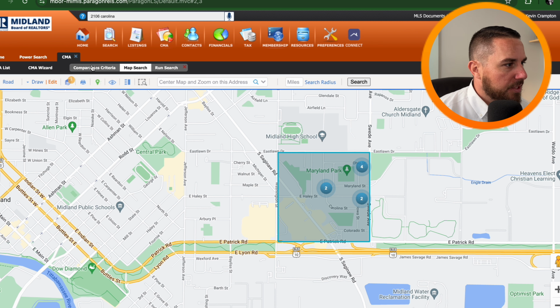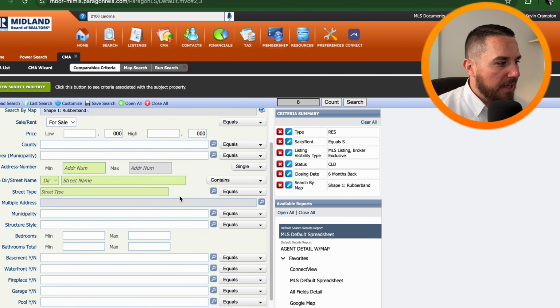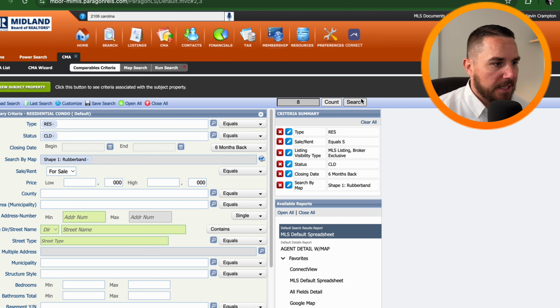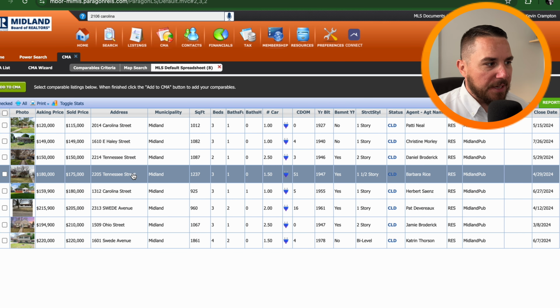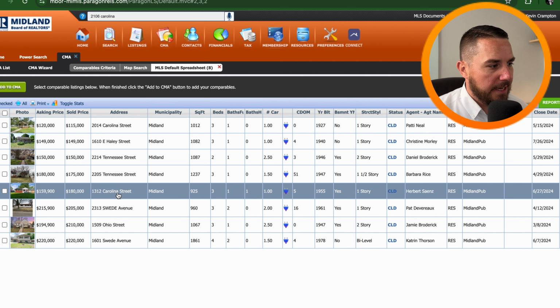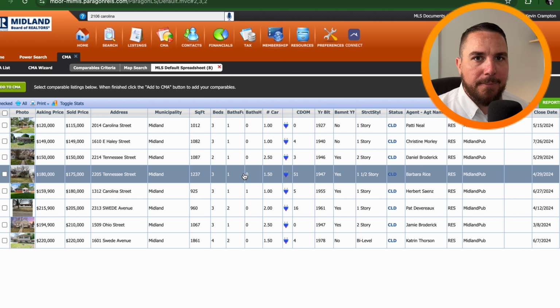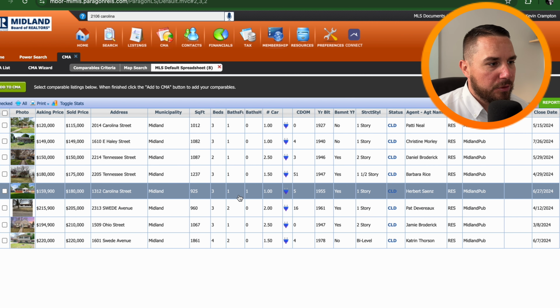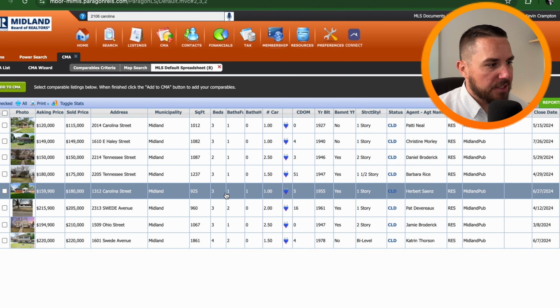So I am going to select that, and I'm going to go back to my criteria. And now you see that I have 8 listings. So without anything else, I just want to look at these 8 listings before I start to tune that in a little bit. My subject property is on Carolina Street, so you'll see that I have one here on Carolina Street, I have one here on Carolina Street, and the rest are on some of these outlying areas. Remember, I'm a 3-bedroom, 1.5 bathroom with a 2-car detached garage. So I look right here, and something that I find interesting is that almost all of them are 3 bedrooms, which is fabulous.